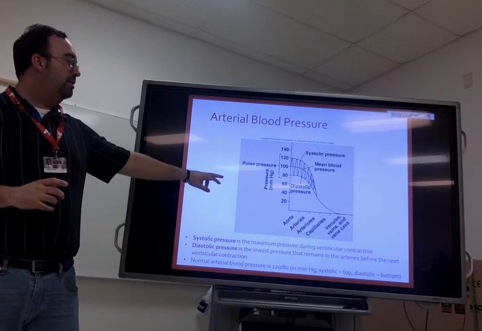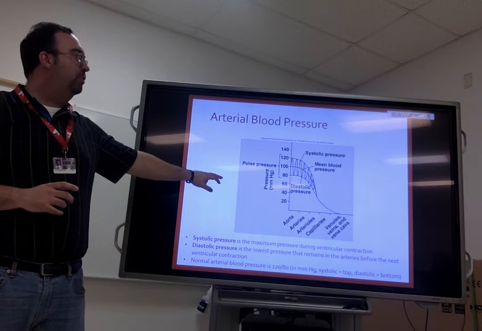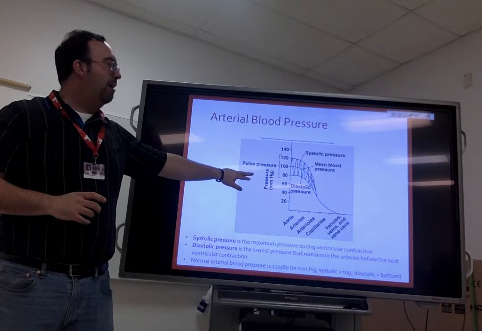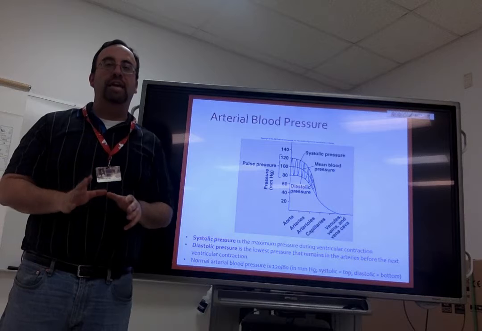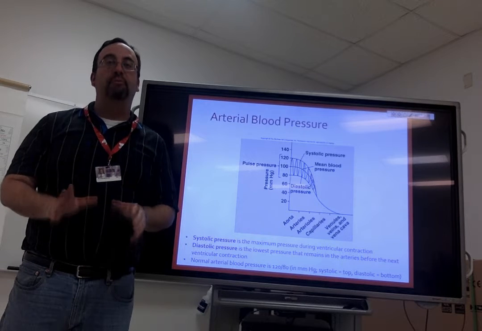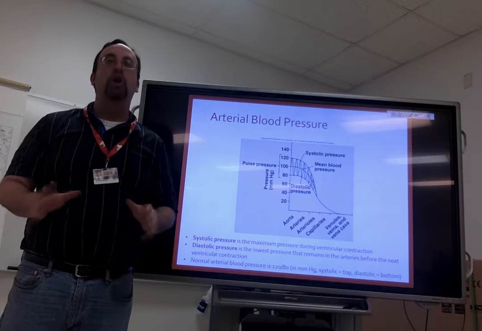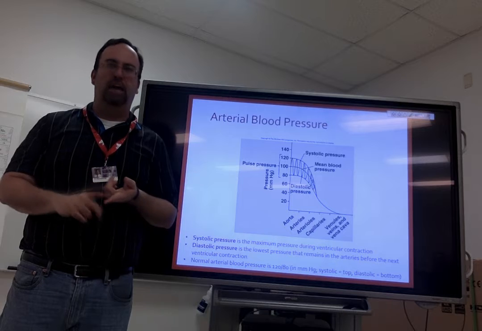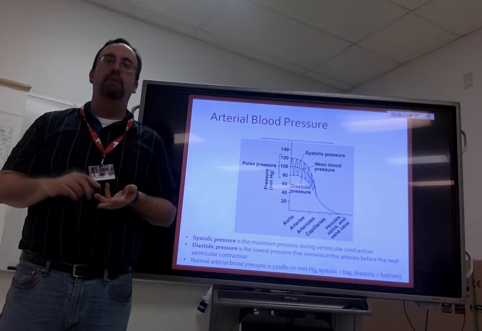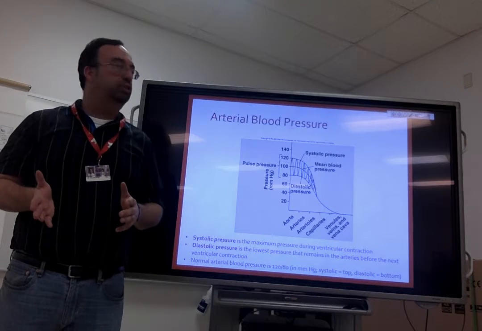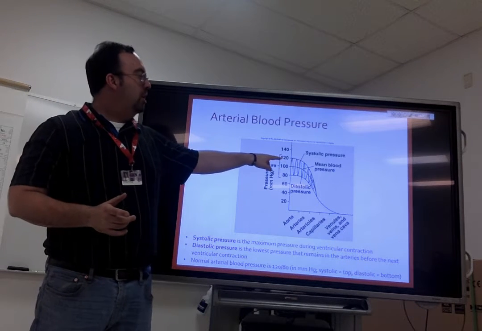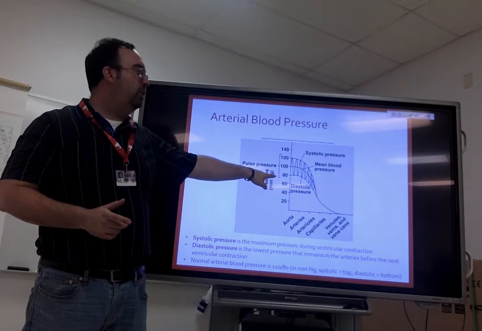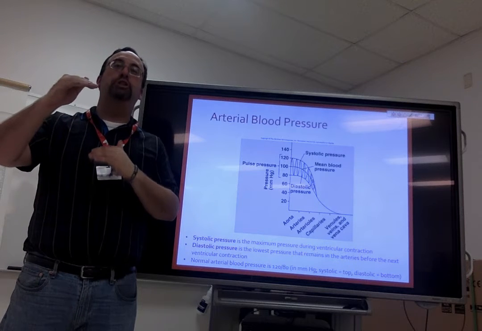And so typically, if we look at a graph looking at the pulse pressure, on the vertical axis here, we have pressure, and in this case, it's being measured in millimeters of mercury. And so if you remember from chemistry, when we're talking about the states of matter, you will remember that pressure is measured in multiple units, such as atmospheres and PSI, and millimeters of mercury is one of the ways that it's measured. Typically speaking, your blood pressure, the systolic, should be 120, and the diastolic should be 80. So those are both pressure readings.